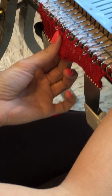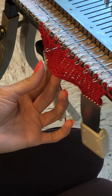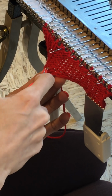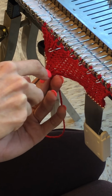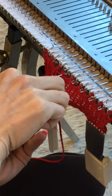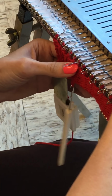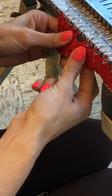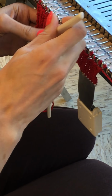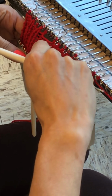I'll do it again. So I'm going to first find my stitch, because if you don't do this first, you could accidentally go through the cast on, and that's a different stitch. It's going this way. So I want to grab this one. That's my first balloon here. You guys can see that, right? I'm going to grab that one, hold that secure, and then I can feel comfortable to drop it because I know that that's secure. And then usually if you just pull it, it comes out, but you can just kind of pick it out too if you need to. With a transfer tool, it's really easy to do.